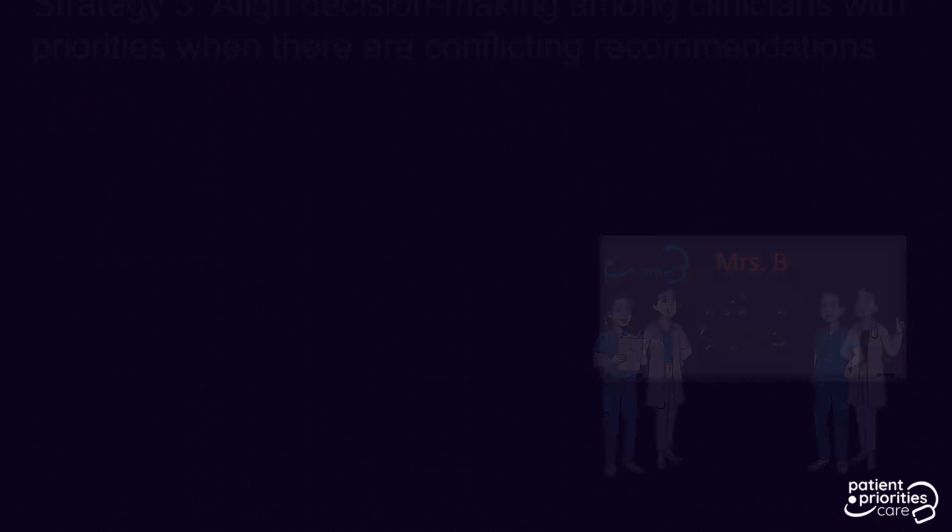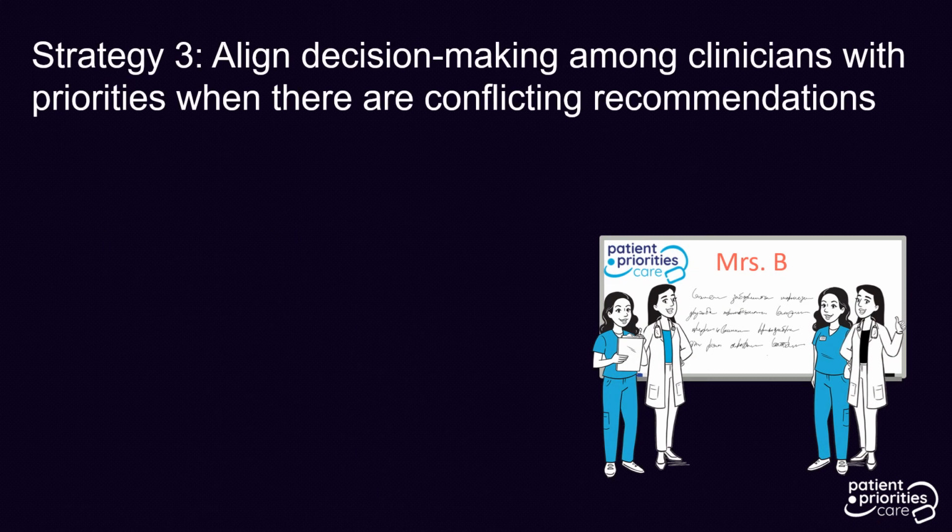How can we align decision-making when the clinicians don't always agree? When clinicians don't agree, it's most often because one clinician feels it's important to follow a particular guideline, and the other clinician may not feel that that guideline applies to this patient, or that the likelihood of benefit does not outweigh the likelihood of harm or burden. That clinician might be concerned that we're asking the patient to do something that they either do not want to do or are unable to do.